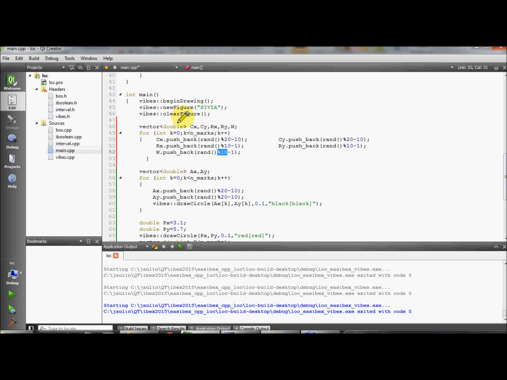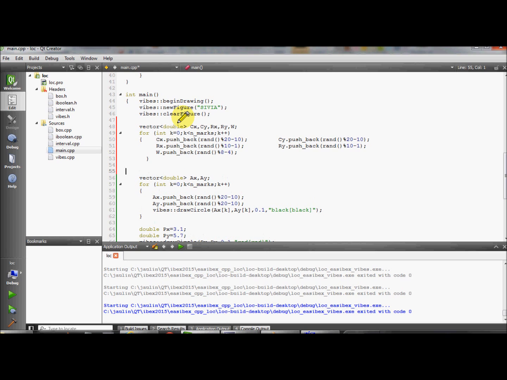Let's say between -4 to 4. All these are integers because of this statement, random, which gives me an integer, and a modulo 8 to have something between 0 to 8, and because I remove 4, between -4 to 4.